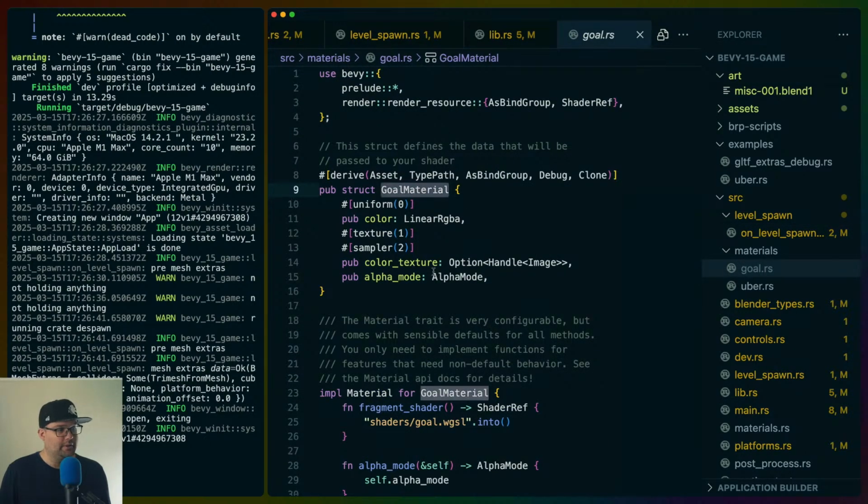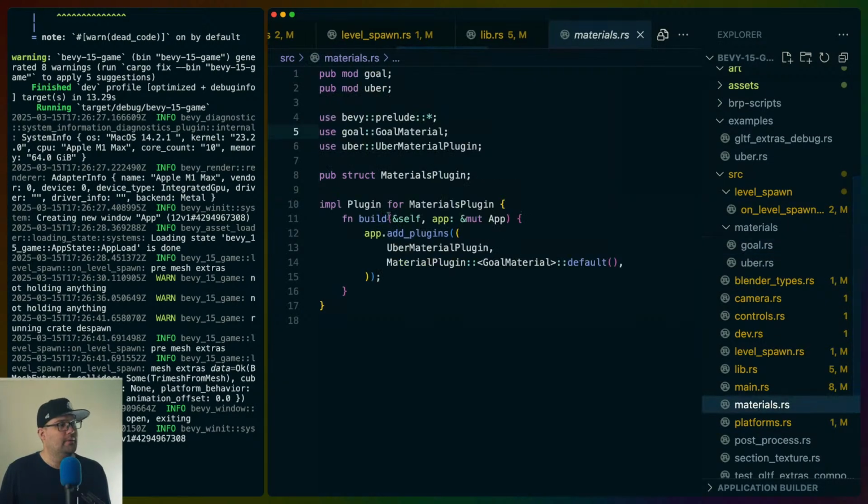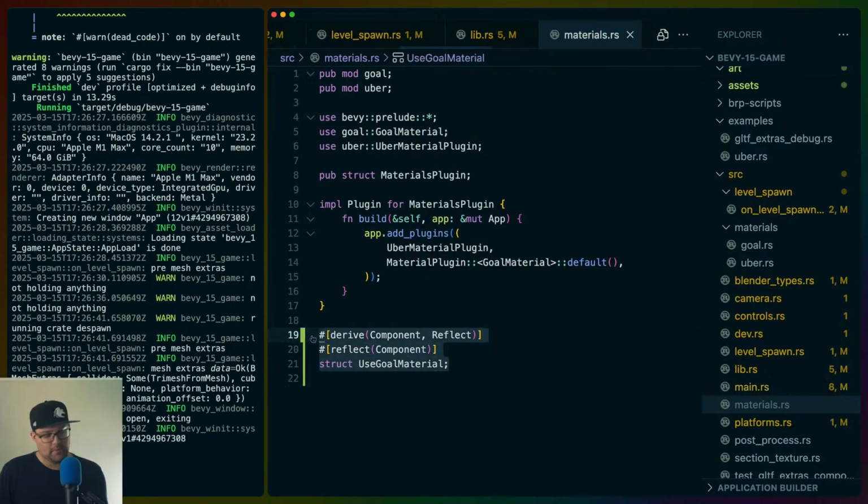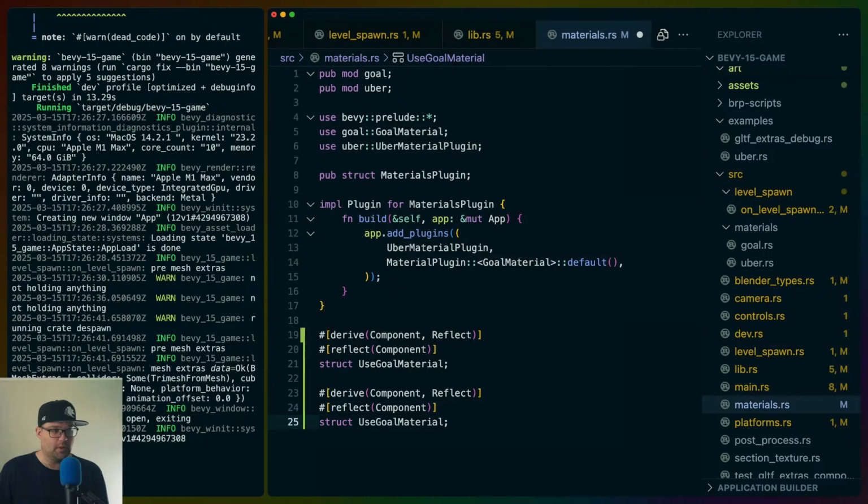Right, this is goal material here. So in materials, do we have a root materials? We do. Let's do a couple of components here. And this will be use goal material. And I guess we also want like use Uber material.